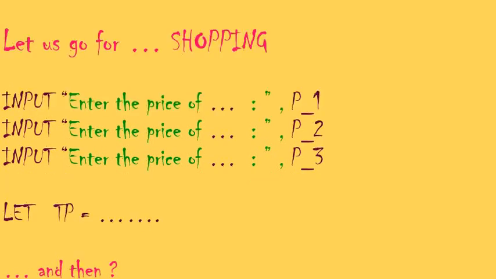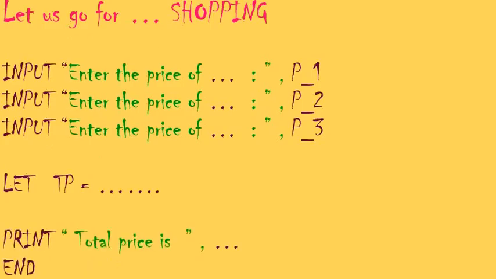After the things are taken, how to calculate the total price? To calculate the total price, we have to just think and guess. Are we going to add them or multiply them or divide them? No matter what the values are in the variables, we know what to do with the variables to get the total price. And after calculating the total price, we need to print the total price. And after printing it, we get to know the value of the result.